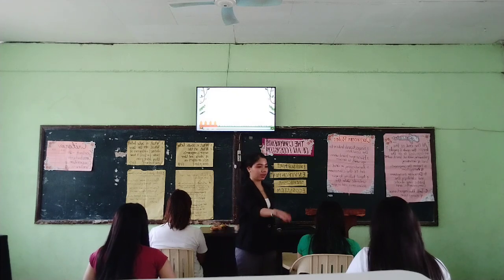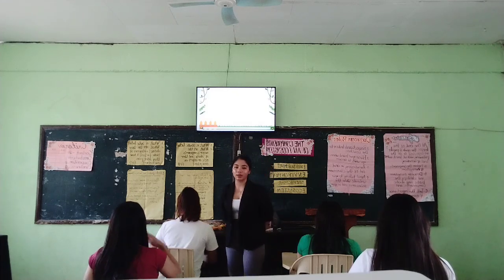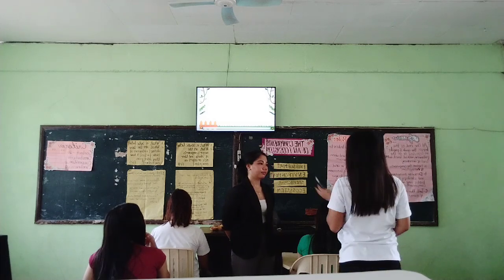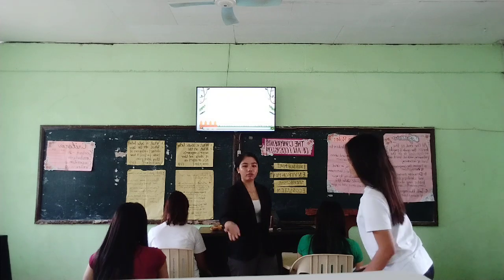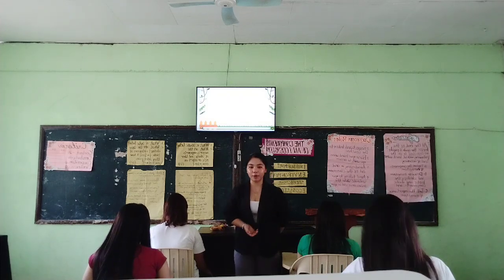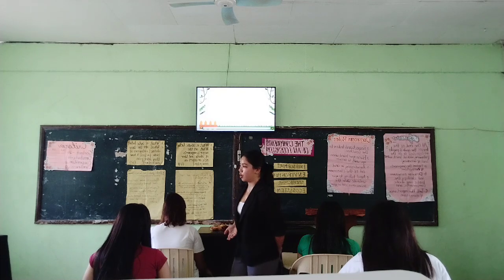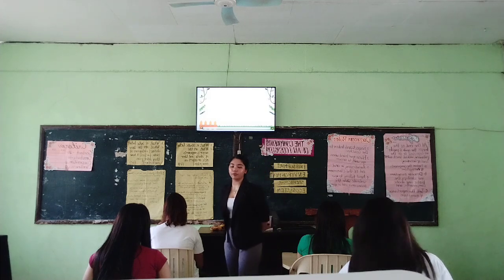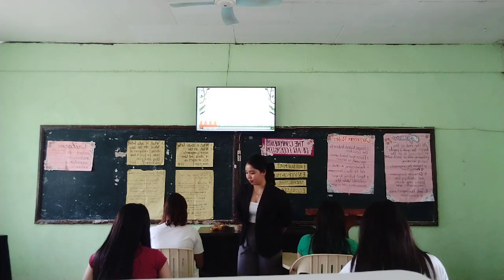Anyone? Okay, what is the role of the water in our ecosystem? The role of water in this ecosystem is to nourish plants. Okay, so water is also important because we use it for our daily life, we use it to drink. So, who can explain the role of the air in our ecosystem?